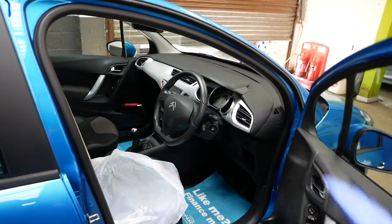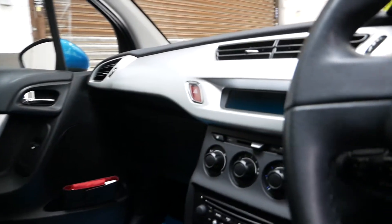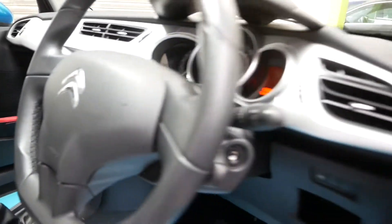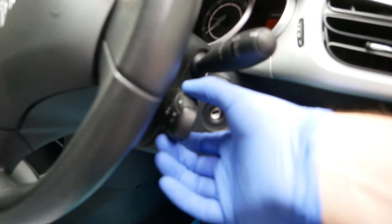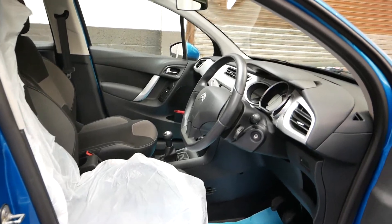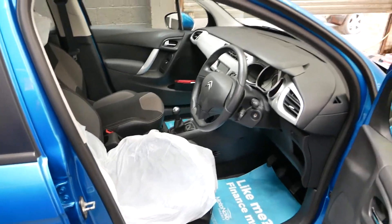Going into the car, I do have my gloves on and seat coverings on the vehicle as well due to COVID. Nice few features in here — you do get your radio, air conditioning as well, nice little cabin area. It also has the steering wheel controls here, as you can see, so you can change song volume and different functions like that. Overall a nice place to be inside the cabin.